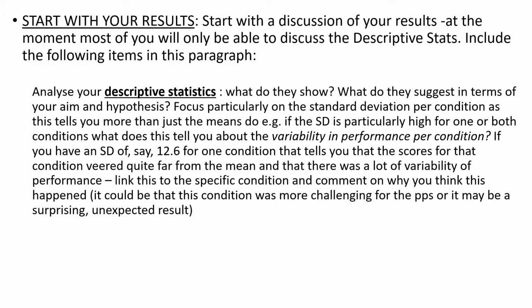And remember, when you have a low standard deviation, it tells you that the scores have all clustered around the mean. That tells you there's not a lot of variability. That increases the reliability. If you have a high standard deviation, that suggests something along the lines of maybe a lack of control on your part as researchers.